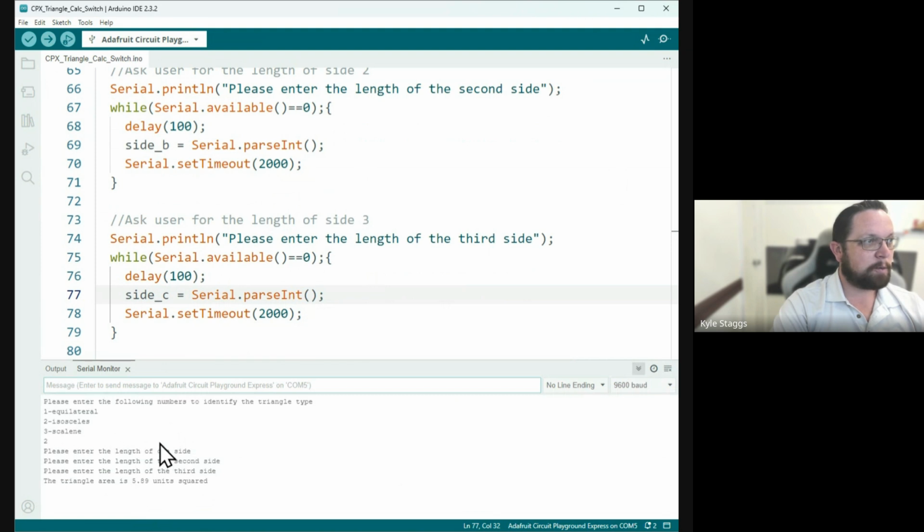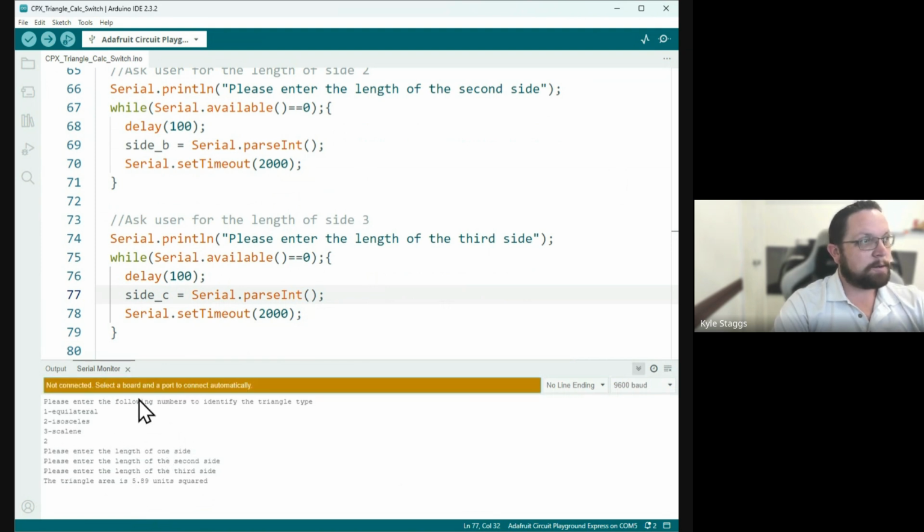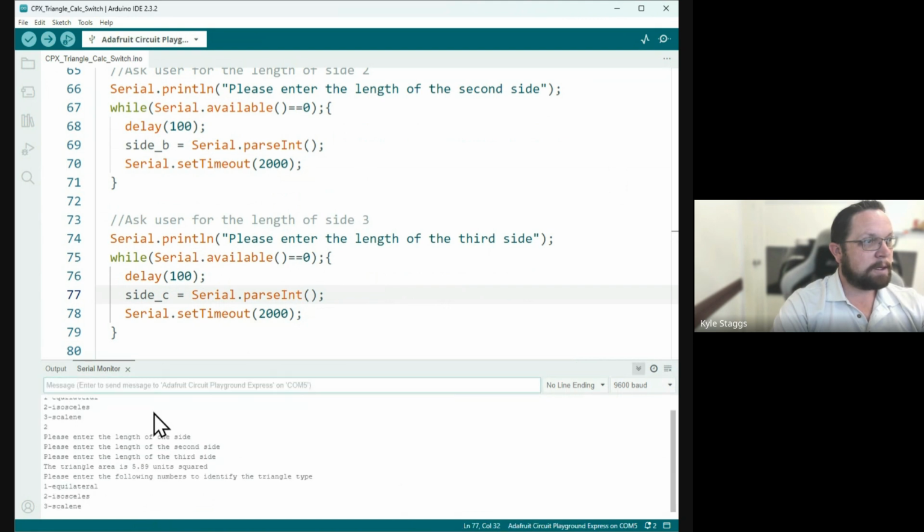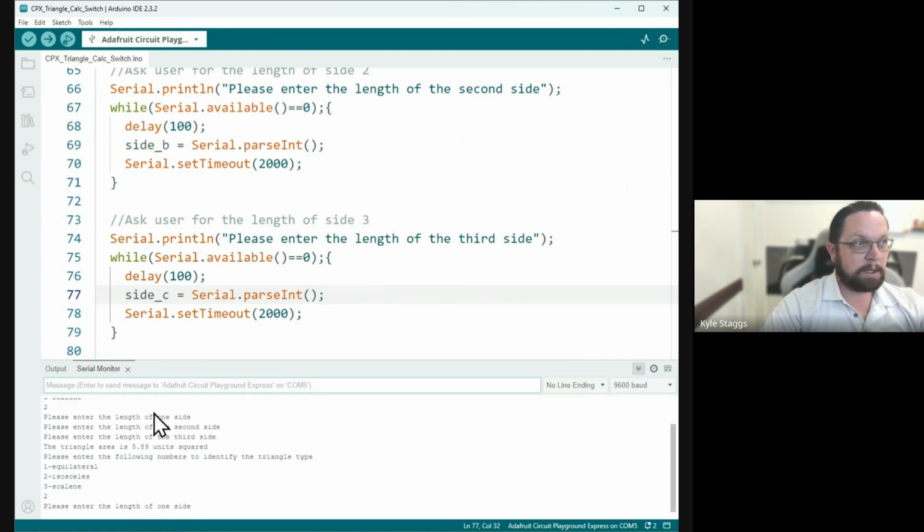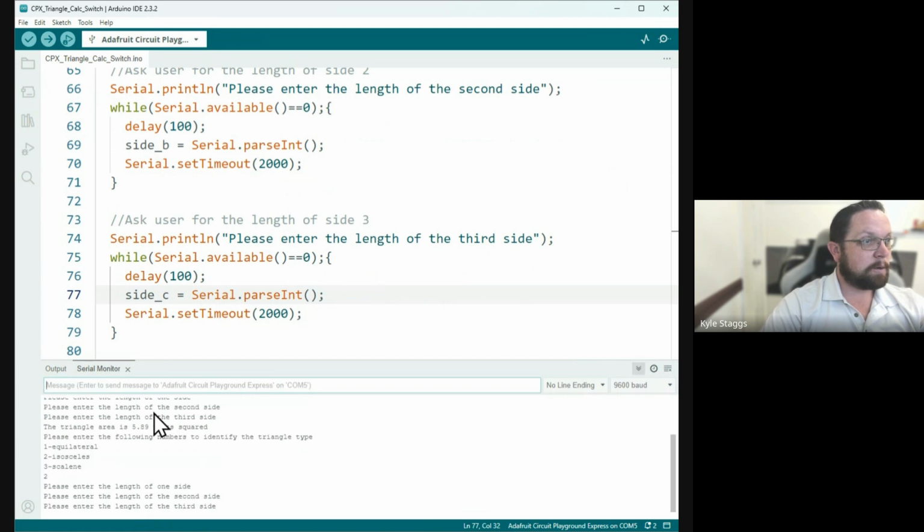I'm going to try this one more time to see if the timing is fixed. So let's do isosceles. The length of one side, 4. The length of another side, 3. Nope, it is still counting down the whole 2 seconds.